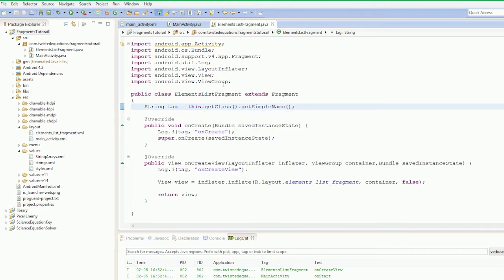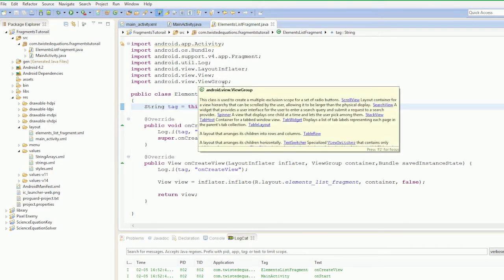Alright guys, welcome to part 3. This video is going to be building the arrays. We're going to build up the arrays in the fragment, get the fragment itself working, and then explain what we're going to do with the fragment.